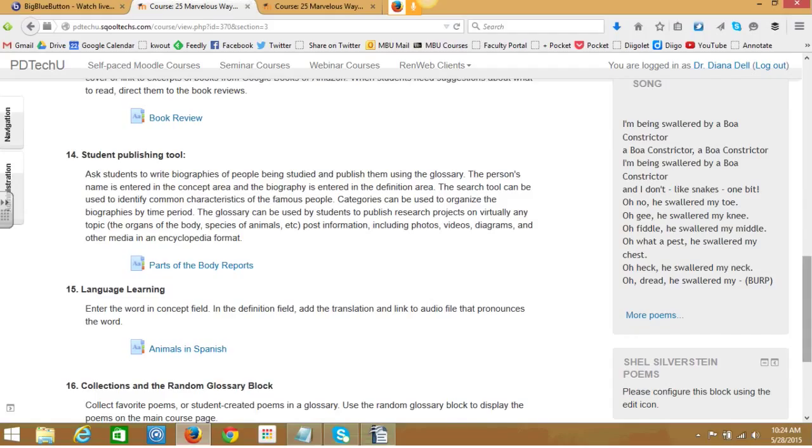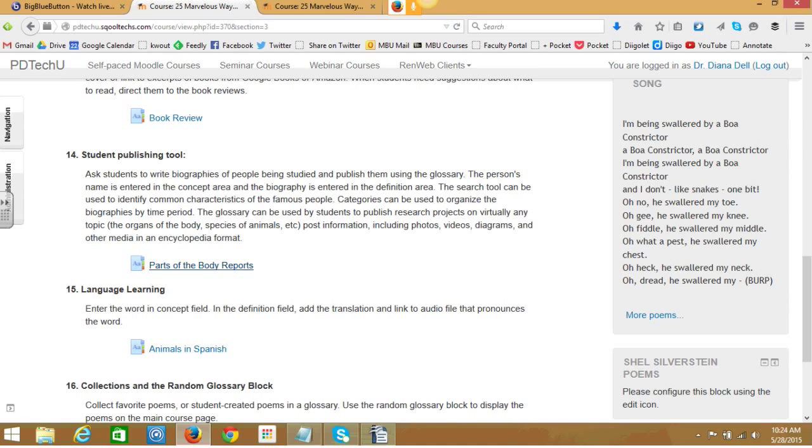Okay, it can also be used to publish any type of essay, report, paper, whatever you'd like to call it, that students are responsible for writing. And we know that when students publish to an audience of their peers, that definitely raises their level of concern about what it is that they are creating. And as a result, those products tend to be of higher quality.